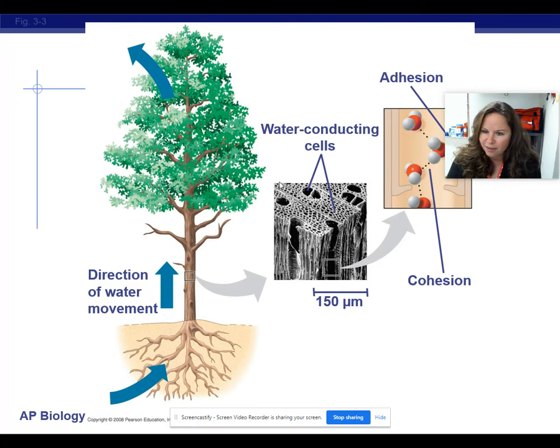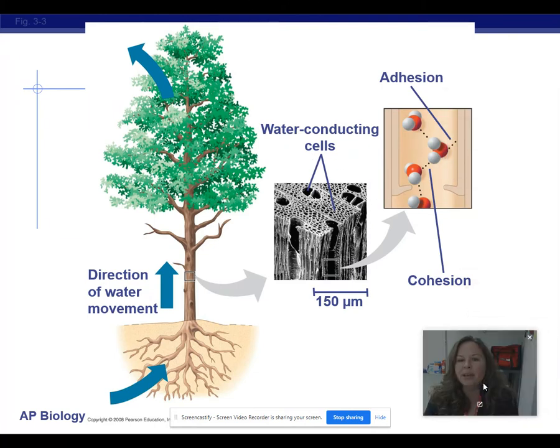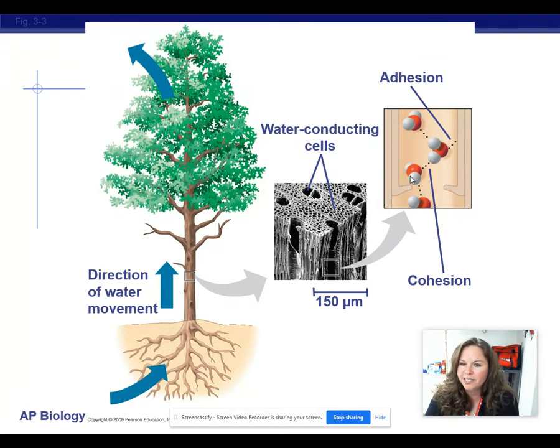One of the explanations for that is by cohesion. Water molecules like to stick to one another. There's that oxygen in red sticking to the hydrogen ahead of it, that's white, and they literally follow each other single file up these little vessels within the plant. It's called a vascular plant, meaning it has a network of vessels within. So it moves up and follows single file because of cohesion.